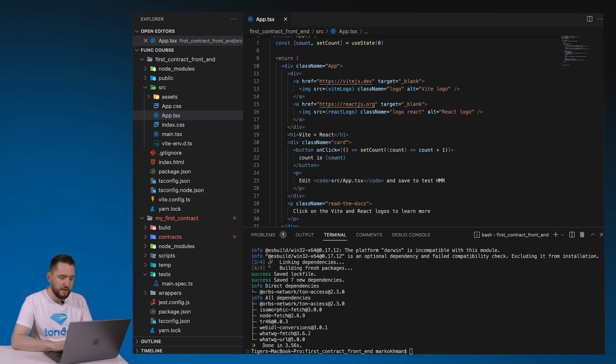And there's one more thing that we would need to install. It is very specific, and it is caused by how the TON library depends on Node.js Buffer functionality. So we'll just install this one here, so it would alleviate the polyfill issues.